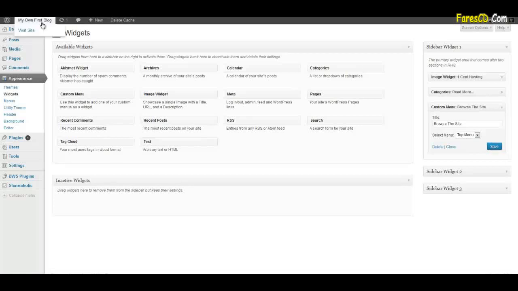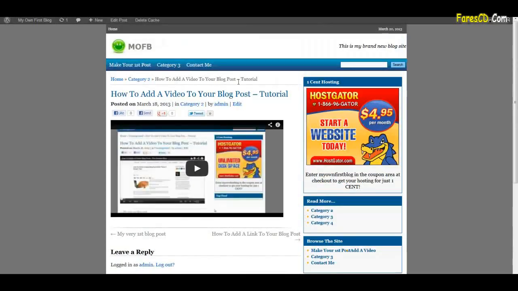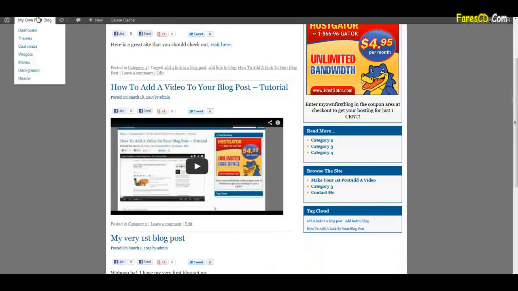It's now saved. Let's go take a look over here. And there it is. All of this is now added to the Browse the site. Now, if you're using a drop down, certain themes will mess this up, as you can see here, and you might have to get rid of that drop down area altogether.